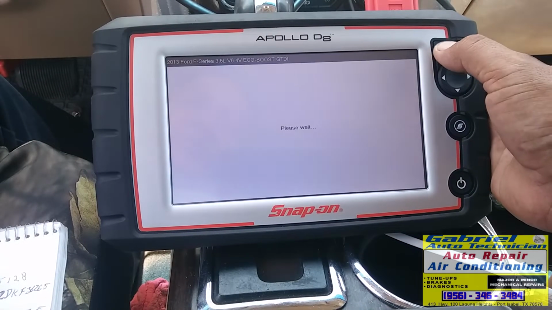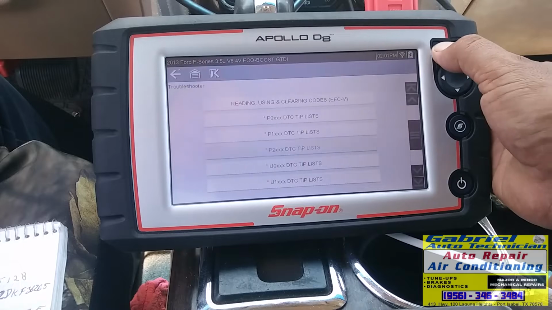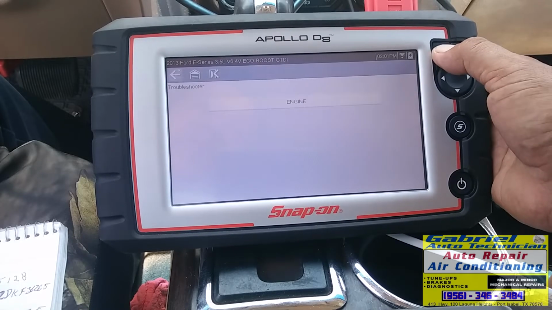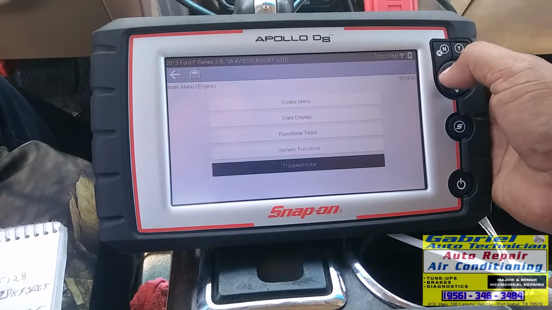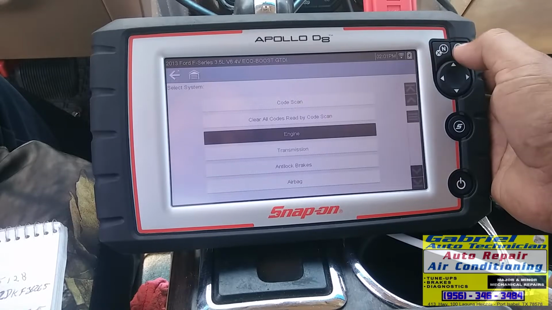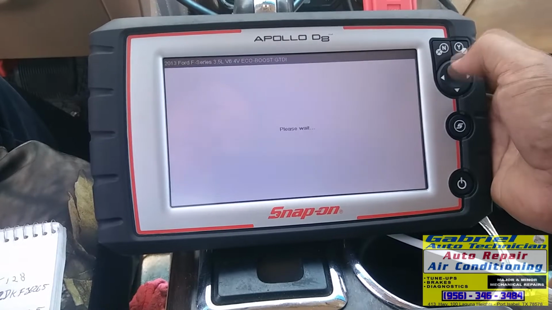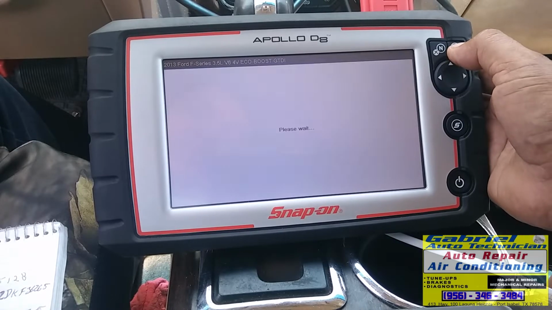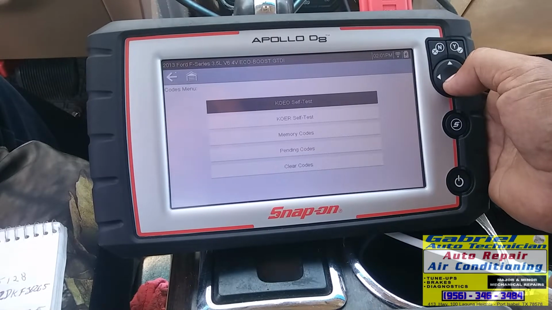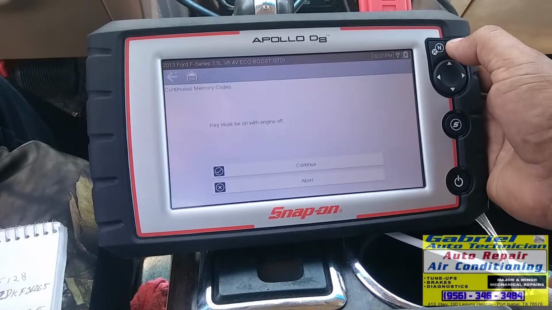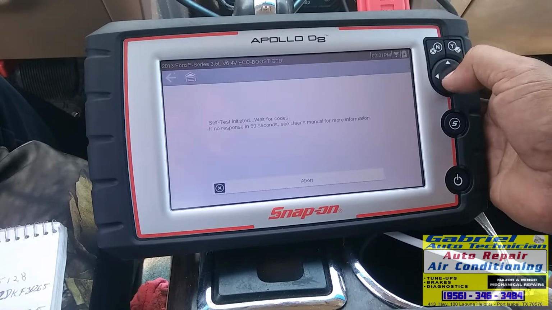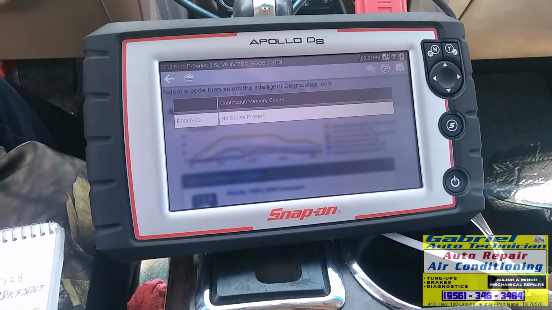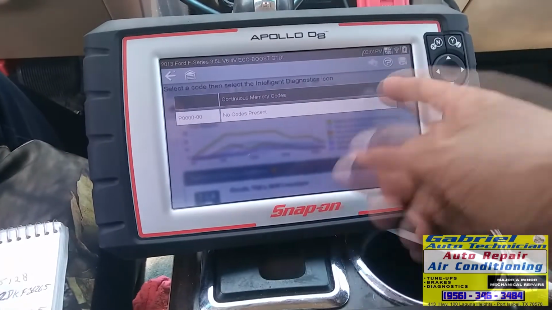Okay, let's go find if the code is in there. Okay, right here, codes menu, memory codes, right there. See, there's no codes.